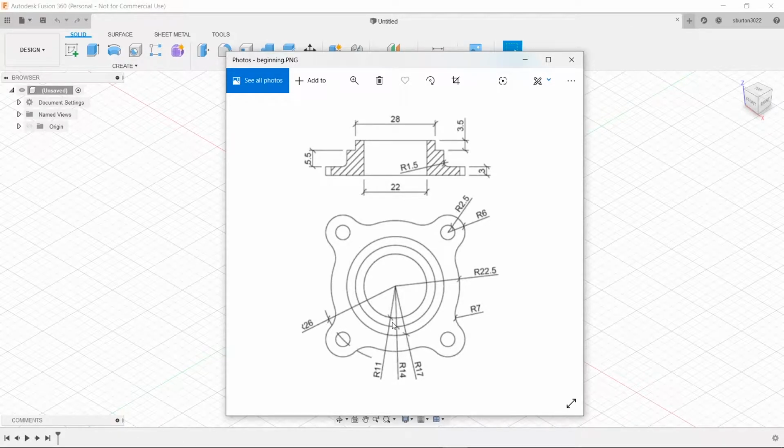When you look at the drawing, you'll notice that everything, first of all, has radiuses. In Fusion 360 we deal with circles with diameters, so you'll have to multiply every value here by 2. Additionally, this circle has a radius of 22.5, but then there's a second radius here, 26. That's for being able to put the center of these circles on it, this one right here and the smaller one inside. So let's do that. First we need radius of 22.5 and 26.